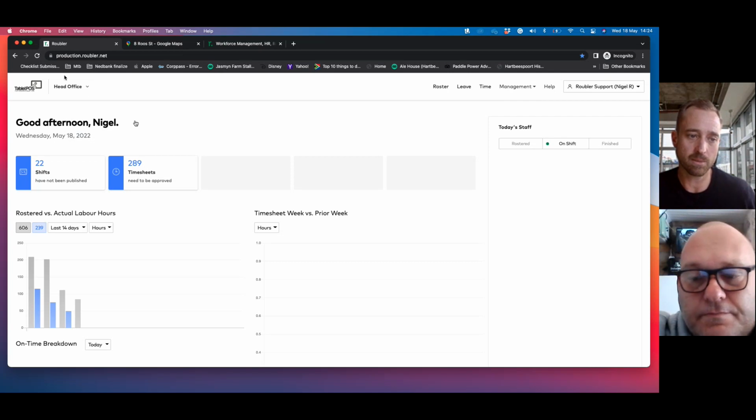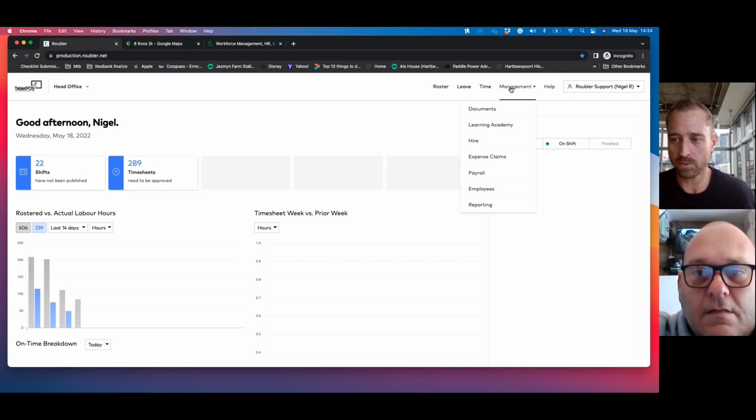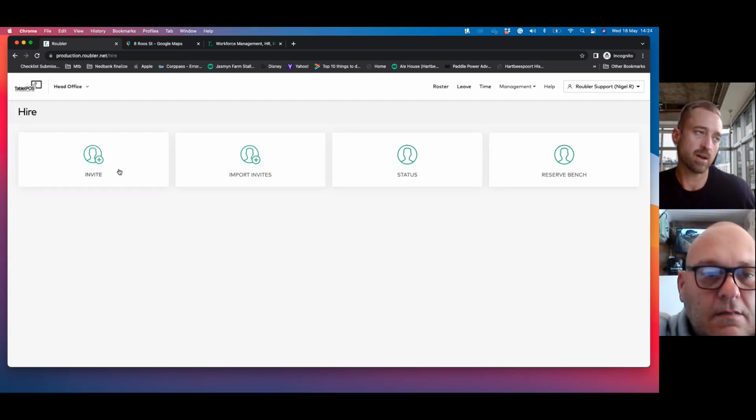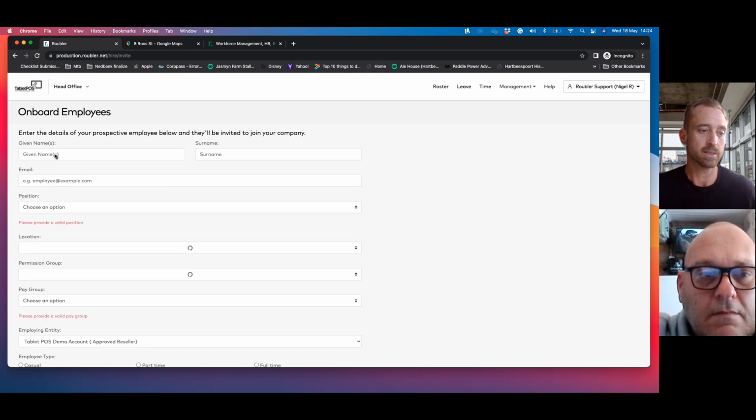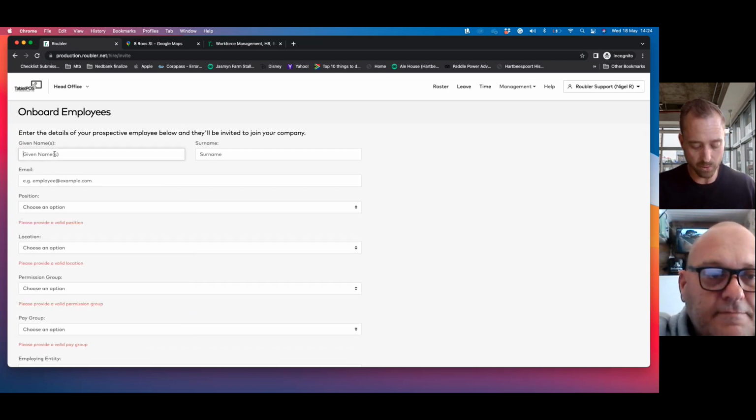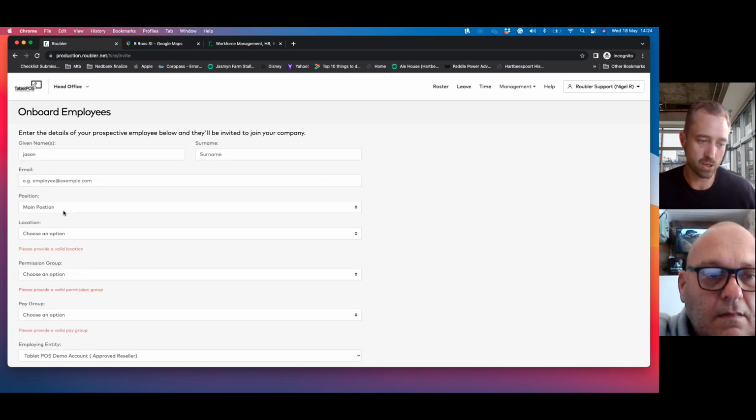So when you go into the tablet POS section, you will go to management, you'll go to hire, right? I want you to take note of what happens in that process, just so you can understand the flow. So go to the invite like we did, and onboard Jason, put in your Gmail address there. Select that main position. I'm going to show you how we add positions.